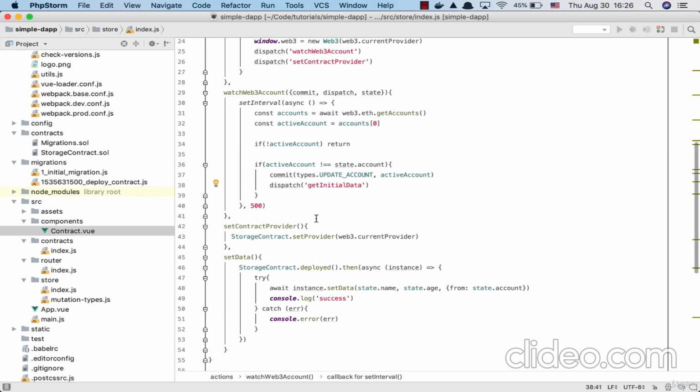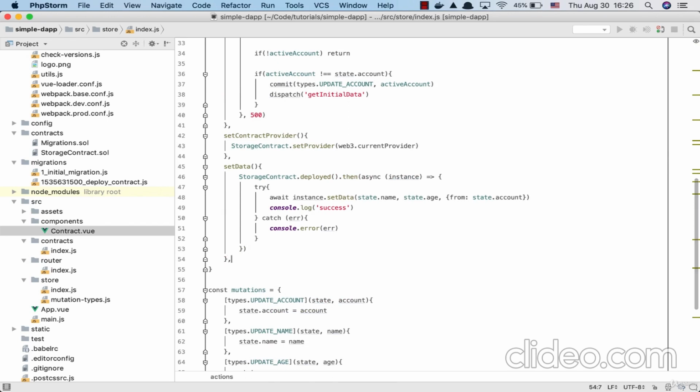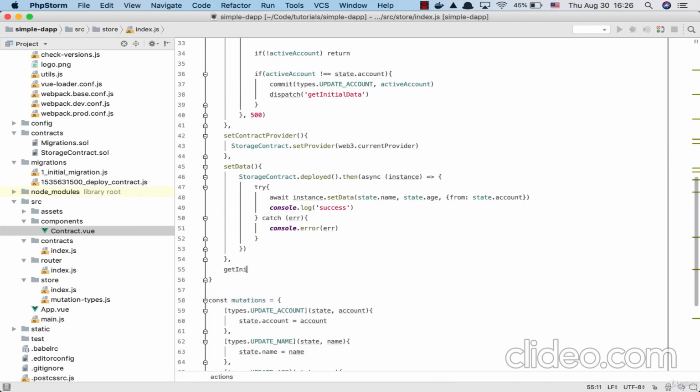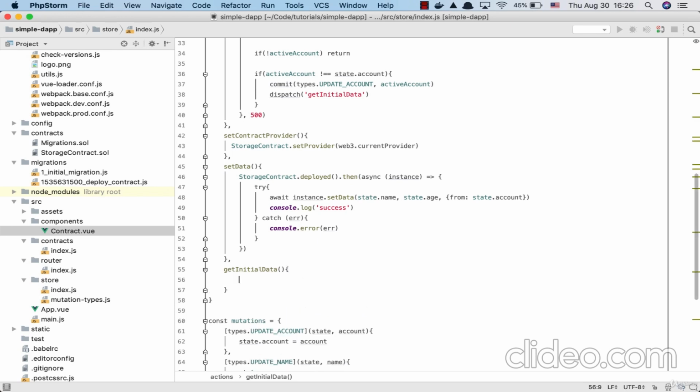Basically, what this will do is serve as a seeder of our state when the app refreshes. Okay, so we'll need this here, the commit and the state.